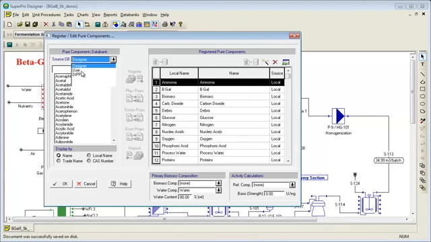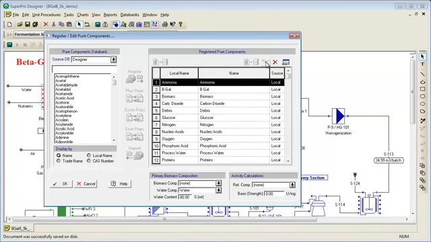Furthermore, you can purchase a separate license to the Dipper database for access to even more materials. You can also create your own proprietary components by clicking on this magic wand icon. This allows you to specify the names, physical properties, pollutant categories, cost data, and other relevant information for your components.